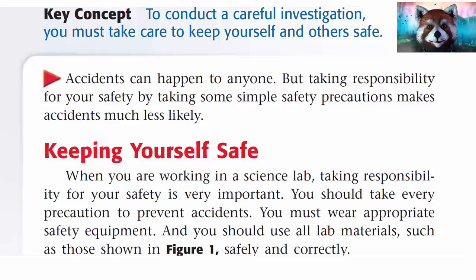Accidents can happen to anyone, but taking responsibility for your safety by taking some simple safety precautions makes accidents much less likely. Keeping yourself safe. When you are working in a science lab, taking responsibility for your safety is very important. You should take every precaution to prevent accidents. You must wear appropriate safety equipment, and you should use all lab materials, such as those shown in Figure 1, safely and correctly.